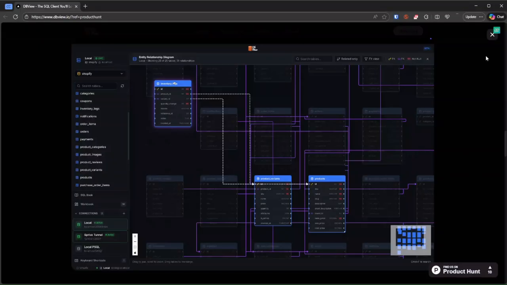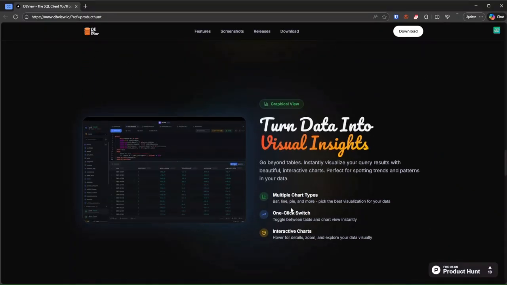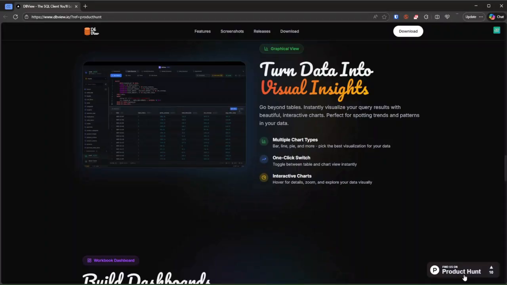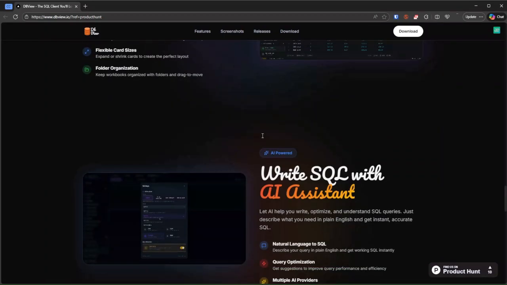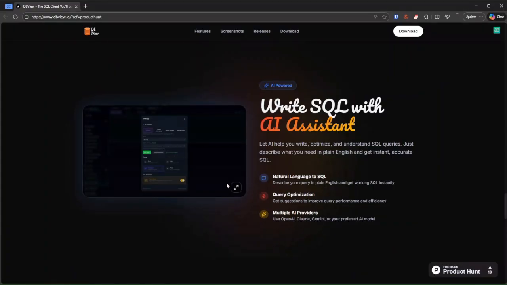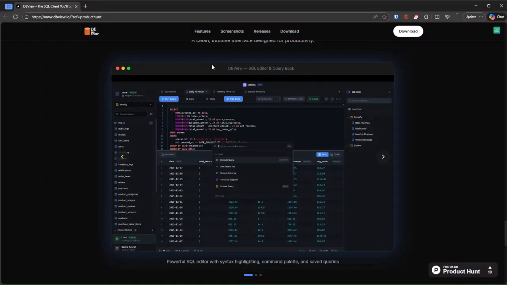I'm sure as well it comes with a way of integrating your data, and it equally comes with a feature to turn data into visual insights. So you can see it really has a lot of features. It's amazing. It's a top product and it's climbing on Product Hunt in popularity. You can view your dashboard from your queries and so on, organize your data, and write SQL with an AI assistant as well. It comes even with an AI assistant integrated, so it's kind of amazing. I like this interface where it has the data displaying below and it looks like just a code editor, and it's very interesting.